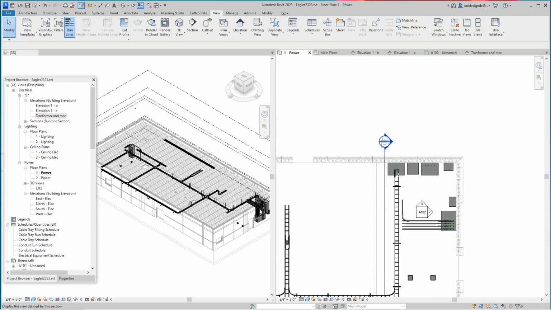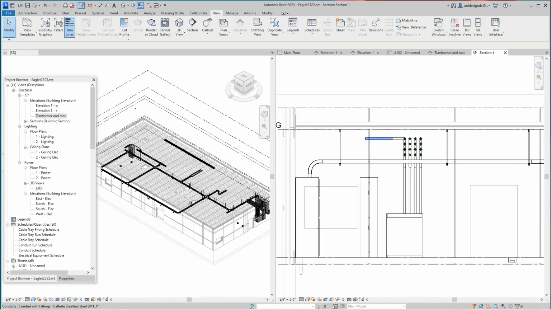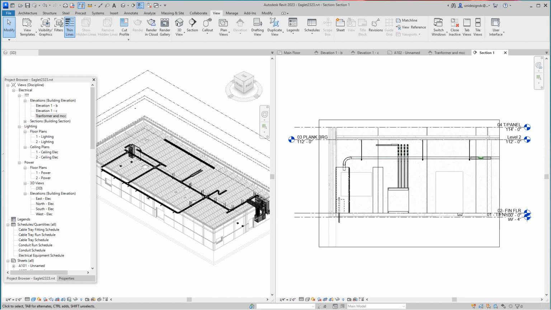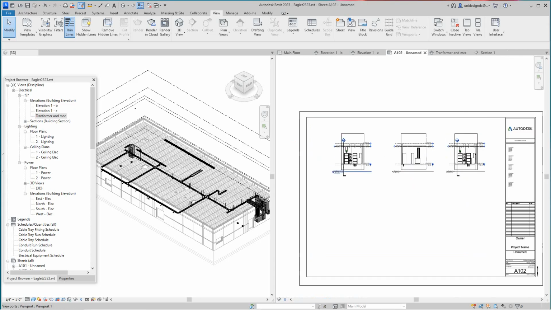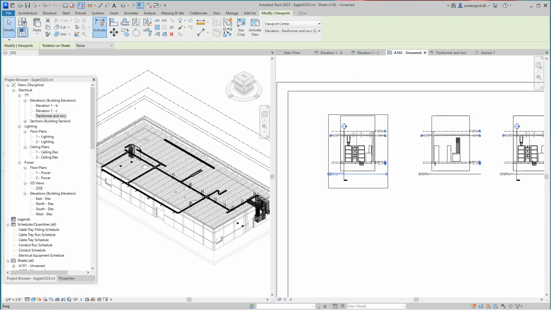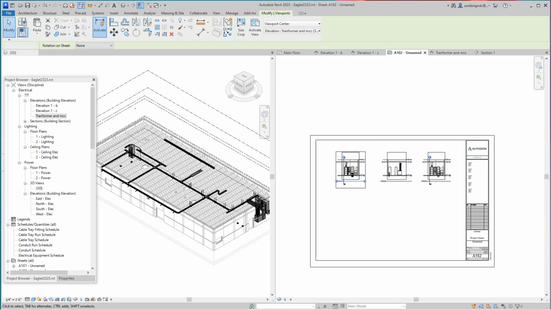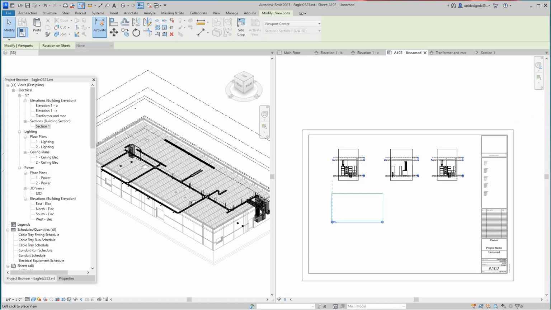So if I double click here, there's that view. I can make this fine. Okay, and then the same way here, we can go into the drawing that we created. Actually, I want to make these a little larger. I want to make these, they're 1/4 inch. Okay, this is just such a small sheet. So we'll go with this for now. So we'll take our section that we created. This is section 1. And just drag and drop it right here.